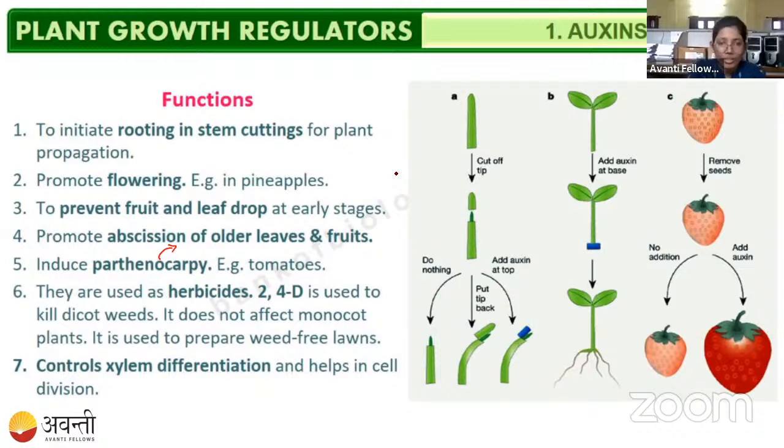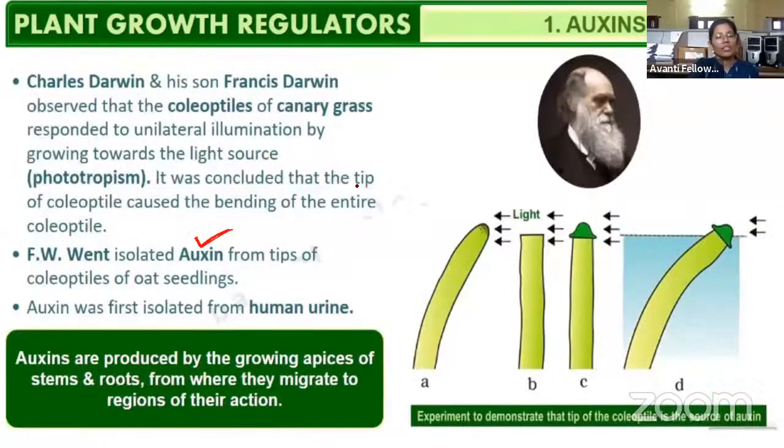Is it clear regarding the auxin and how auxin was discovered the first time in the plants? This was discovered by Charles Darwin and his son Francis Darwin, in the canary grass. The coleoptile, coleorhiza, in the monocot seeds. In the monocot seeds, let's say this is a plumule and this is a radicle. On the plumule, there are many layers. These are called the coleoptile. This coleoptile will grow only in the presence of auxin. And this auxin was first isolated by F.W. Went. Okay.